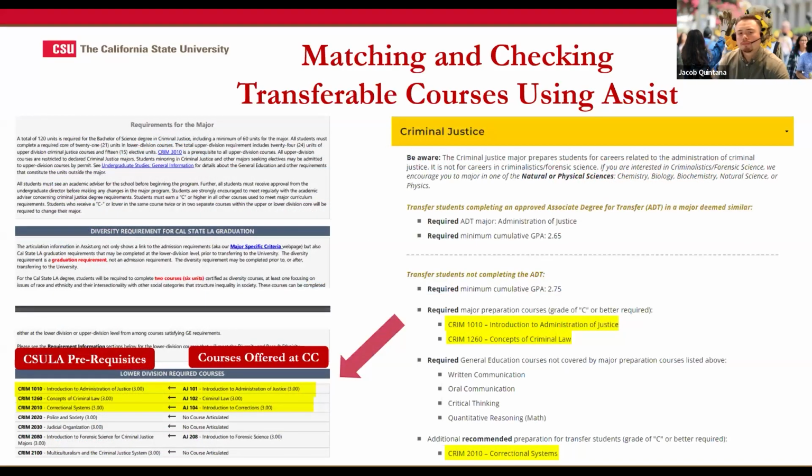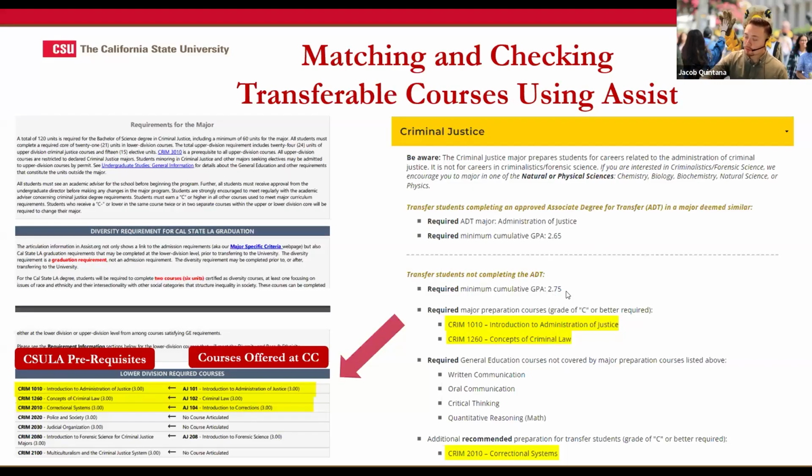All right, folks. So, as I mentioned earlier, some majors here at Cal State LA and some majors within the CSU system at specific campuses require additional coursework, what we call supplemental criteria or major specific criteria. So we went ahead and inputted a great example here for you of what our criminal justice majors require. Not only do we need above a 2.0, which is the minimum transferable GPA to Cal State LA, but we need a 2.75, unless you're earning the ADT in administration of justice, it's a 2.65. So the ADT version is typically a little bit more straightforward.